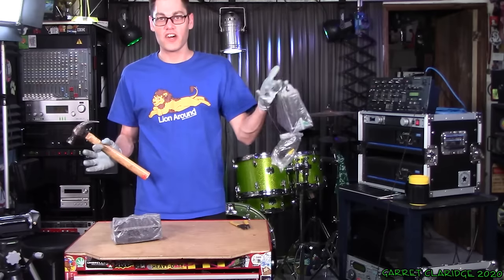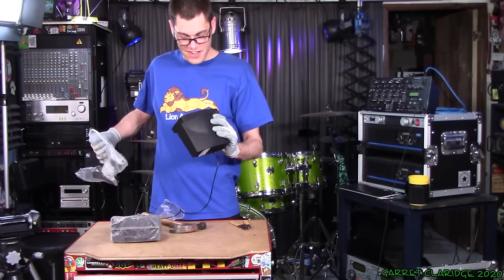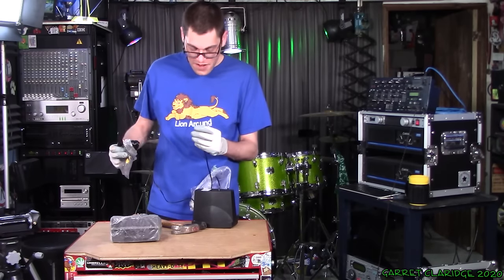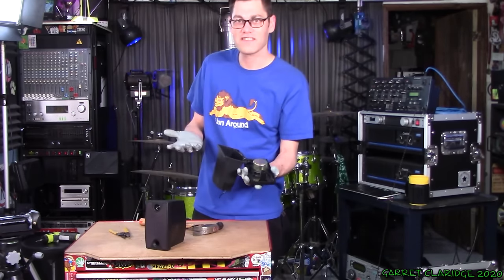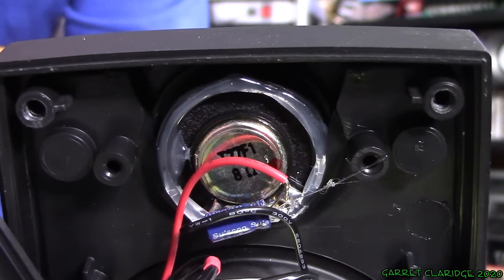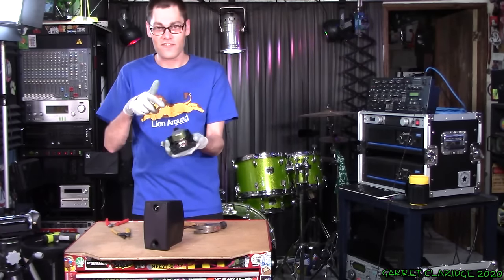Okay, let's see what's going on in these all wrapped up things here. Yeah, we don't have any markings on these. Hey, not a bad speaker wire though. I'm definitely keeping those. No markings on the inside either. Although the tweeter is real and it's using a little headphone driver. Oh, I went and broke the woofer. I'll still be able to plug it in. Let's try that tweeter out though.